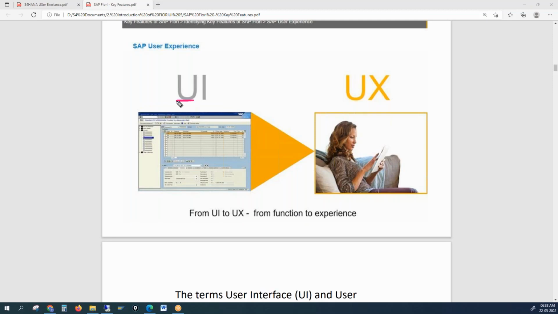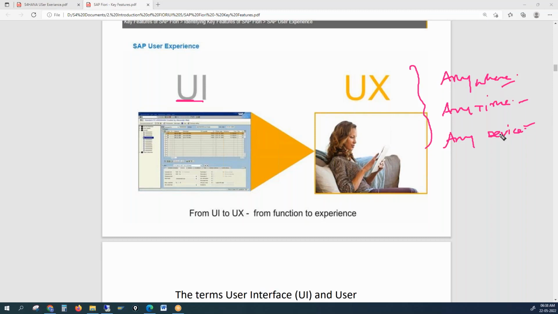But today you can access your SAP anywhere, anytime, on any device: mobile phone, tablet, computer, laptop, doesn't matter. That is what the user experience offers: anywhere, anytime, any device, right?